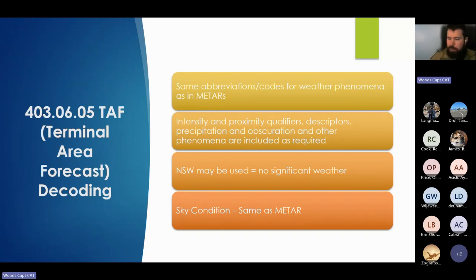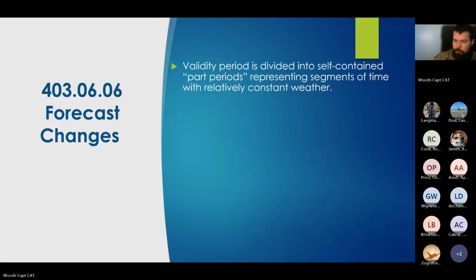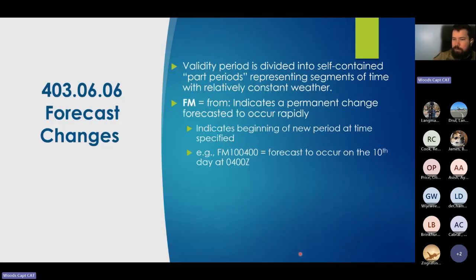Really, the next interesting thing, though, is how, because the weather in this 24-hour block is unlikely to be the same the whole time, they have to give us what the weather is going to be at the start and what it's going to be later, and that's when things get a little bit more interesting. So they divide it into little periods, and then they will basically list, okay, the weather is going to do this and then it's going to do this, and later it's going to do this, and then there's some other little details like that.